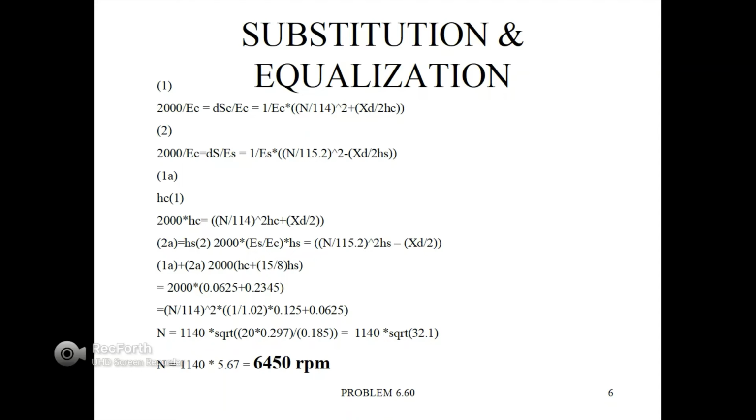Equation 2: 2000 divided by EC equals the change in the stress in the steel divided by the modulus of elasticity in the steel, which is equal to 1 divided by the modulus of elasticity of the steel times N over 115.2 quantity squared minus, this time, XD divided by 2HS.